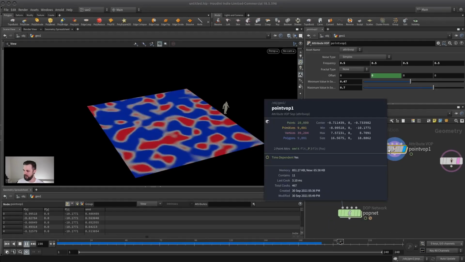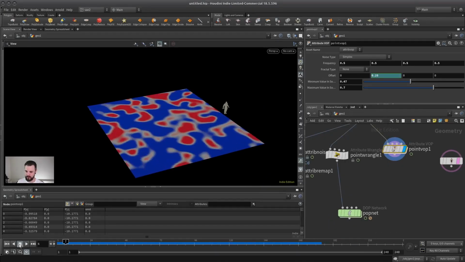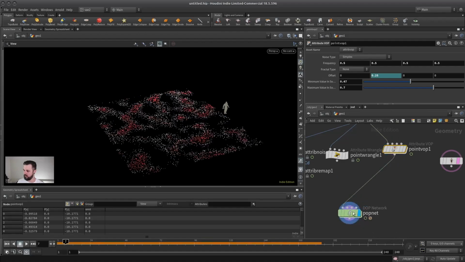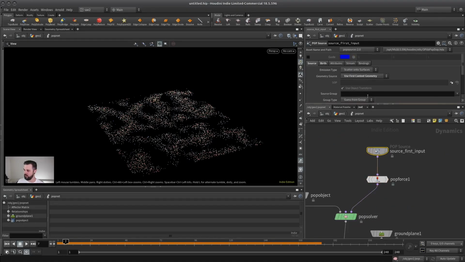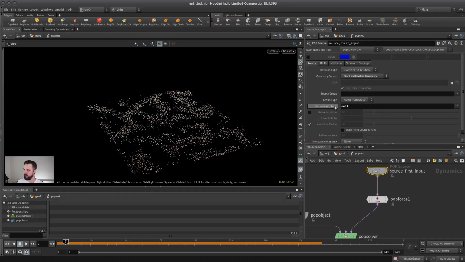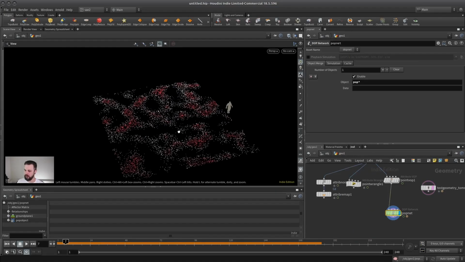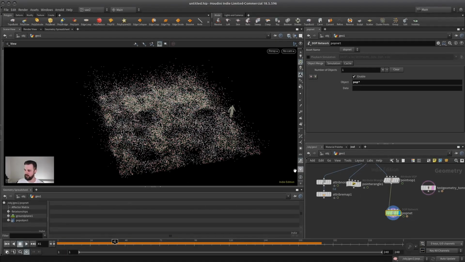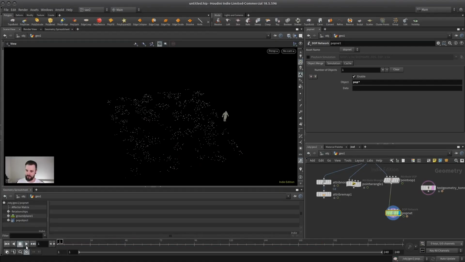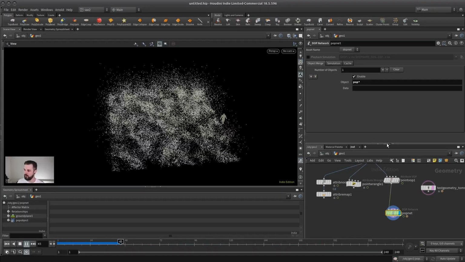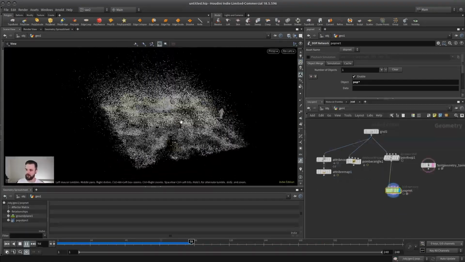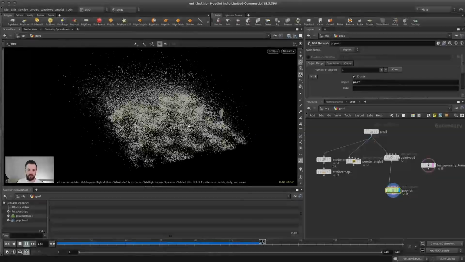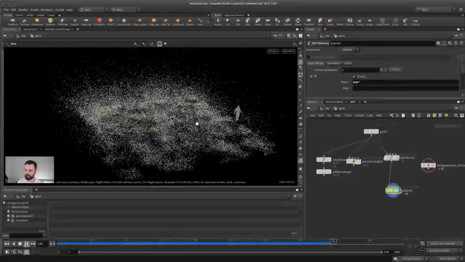And again, the attribute we created is called emit. Let's put this into our PopNet. This will still work because we still had our emission attribute set to emit. Again, our points are now colorful because of the visualization. And now we have used VOPs to create the emission noise, which creates basically the same idea.